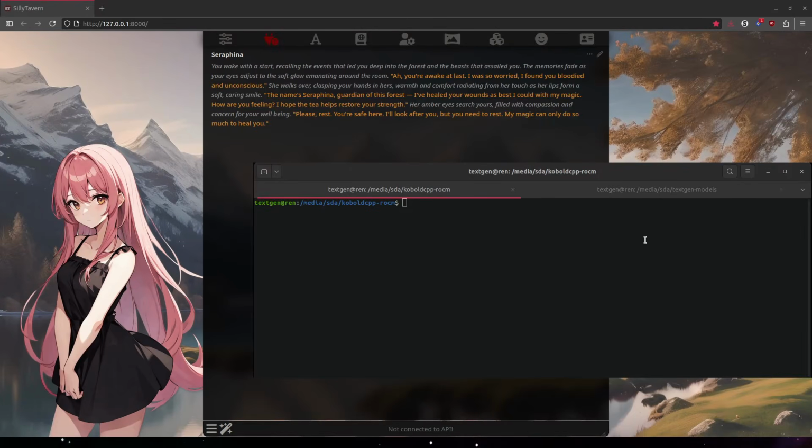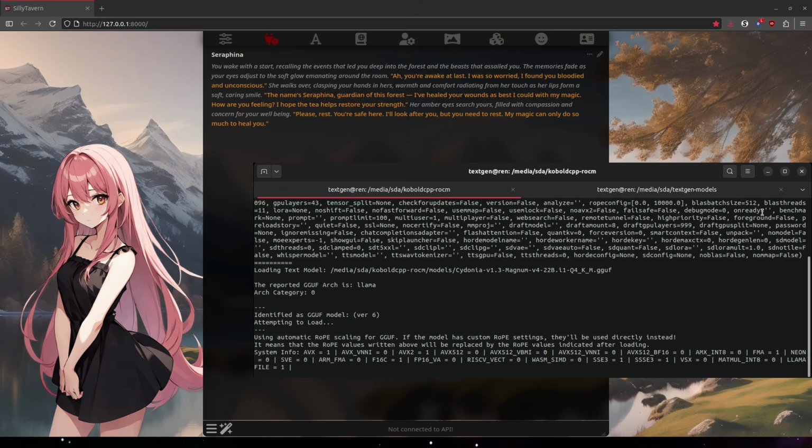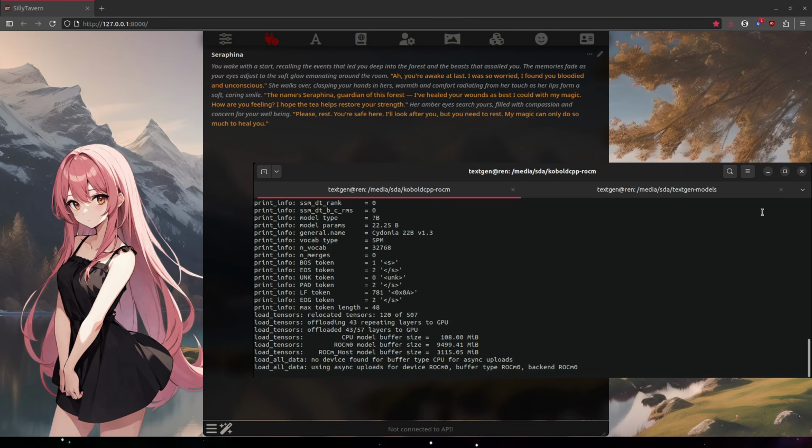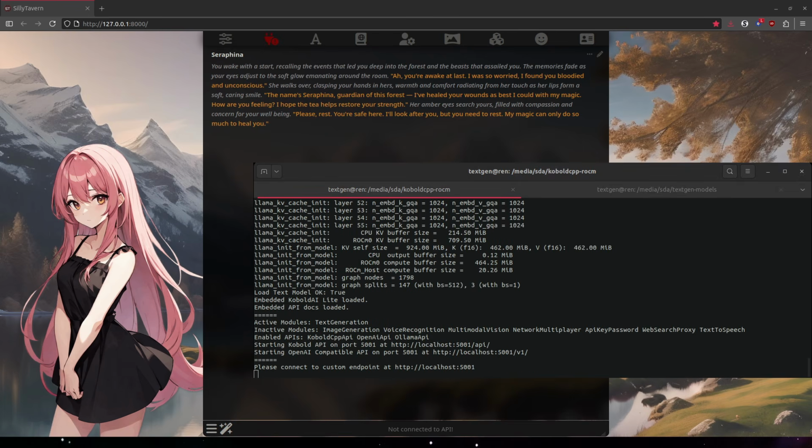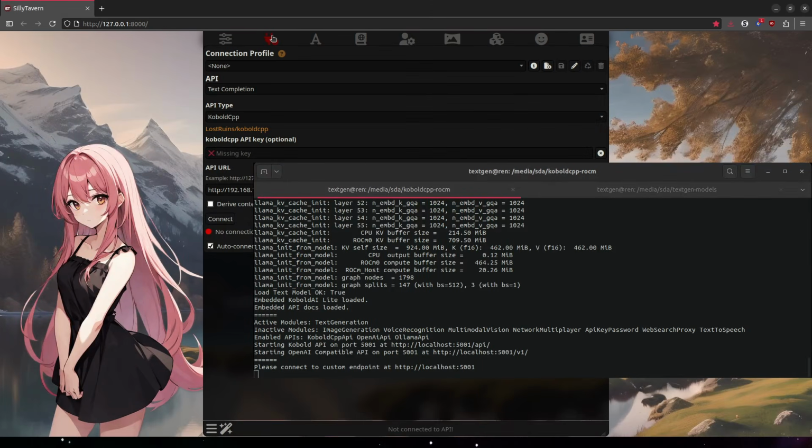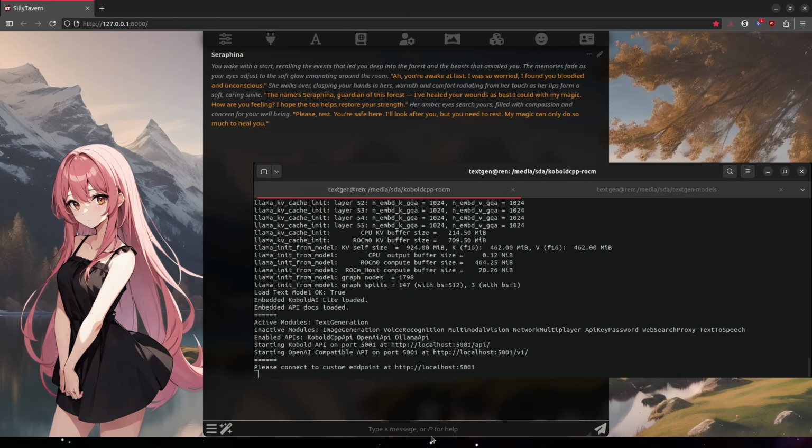At any rate, you'll be running KoboldCpp on the command line. You'll have to specify a couple command line arguments, including the model name and the number of layers to offload to the GPU. I haven't covered layers yet, but we'll get there shortly. Once it's running, and assuming it hasn't crashed, you connect to it in the same way in SillyTavern. All you have to do is specify KoboldCpp API. Once it's all connected, you're ready to go.